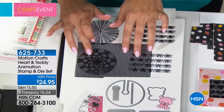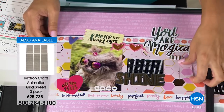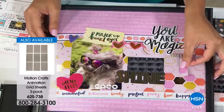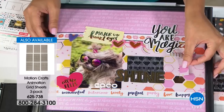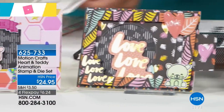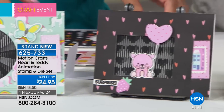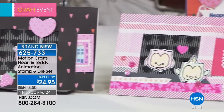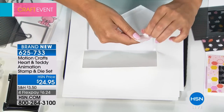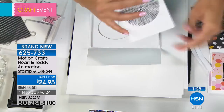I would go ahead and just order those, because I know if you do two projects, you're going to be like, oh my gosh, I've got to get a bunch of these. And what I love too is the different applications. Maybe you're looking for a little more oomph, or doing a real special occasion. We were saying Halloween, you could do fun things with scary stuff that moves around, maybe some bats that move around and fly. But they're also great for birthdays. They're great for kids, because little kids love movement and color. Even grown-ups would like it. You could make it a real sophisticated anniversary party, or a New Year's Eve. I'm just thinking of all the fun ideas you could do.